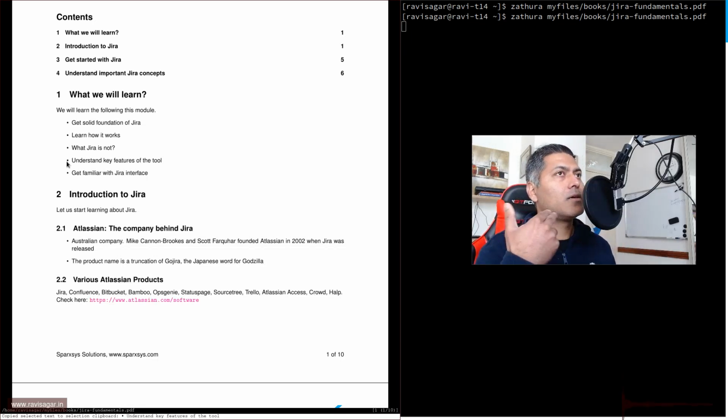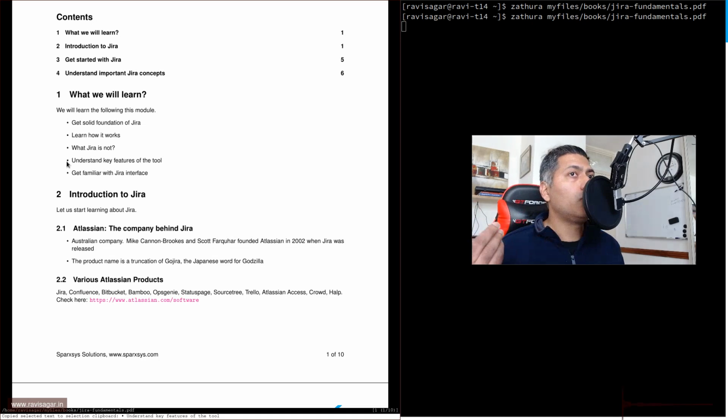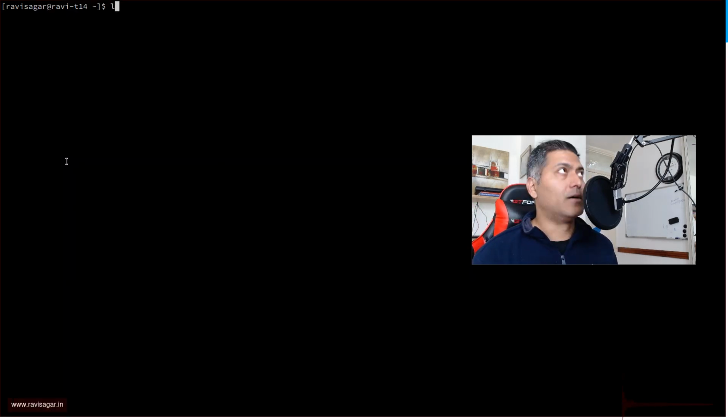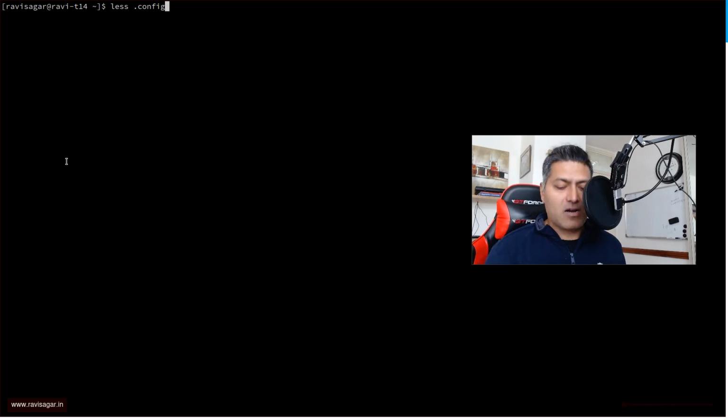Now the thing is that this is something that you can do if you want to, which I believe you should. So you should look at modifying your Zathura, different things that you can do with Zathura. Now the way it works is, you basically have to create a file called zathurarc in your config directory. So create one directory called Zathura in your config, and then create a file called zathurarc.